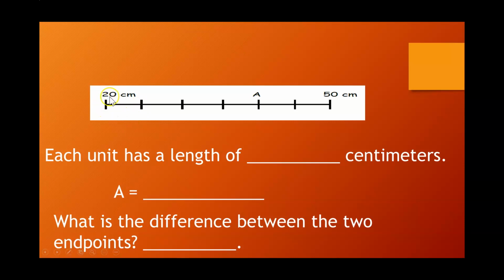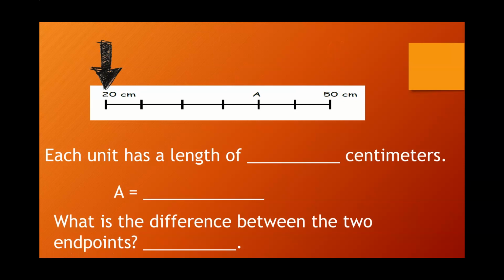The first one is 20. And if I count by ones, let's see, 1, 2, 3, 4, we know we're not going to get to 50. So let's go ahead and skip counting by ones. Let's see, maybe if we count by tens. Let's count by tens, starting with 20 here. See, 20, 30, 40, 50. Oh, well, the end one is 50 here. So we know it's not by tens.